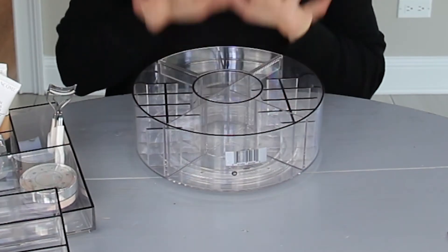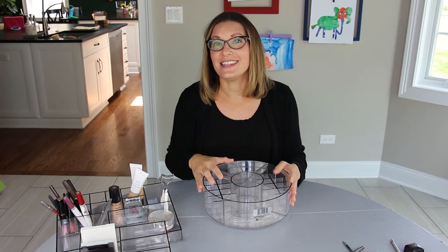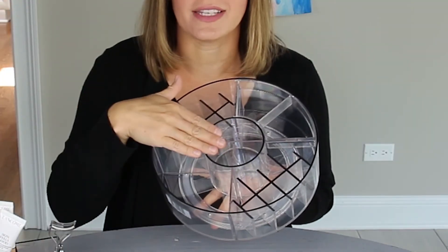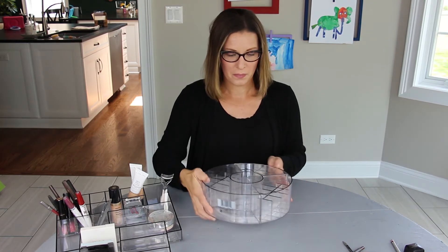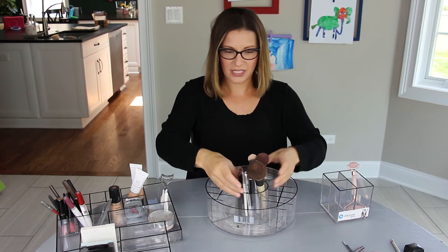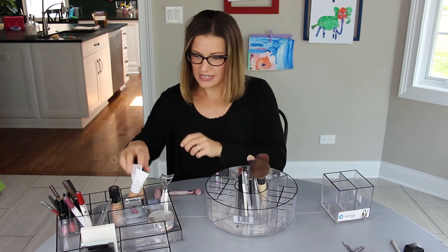Another one of my favorite products is this turntable — again from the Onyx Collection, exclusively at Ulta Beauty. This is kind of an all-in-one. The dividers come out, there is a tray top that also comes out, and in the middle you have spots for your brushes. This whole thing could possibly hold all of your makeup depending on how much you have. I'm going to start by using my brushes and grouping them together — they stay so nice in the middle. I'll set my jade roller in a different location.